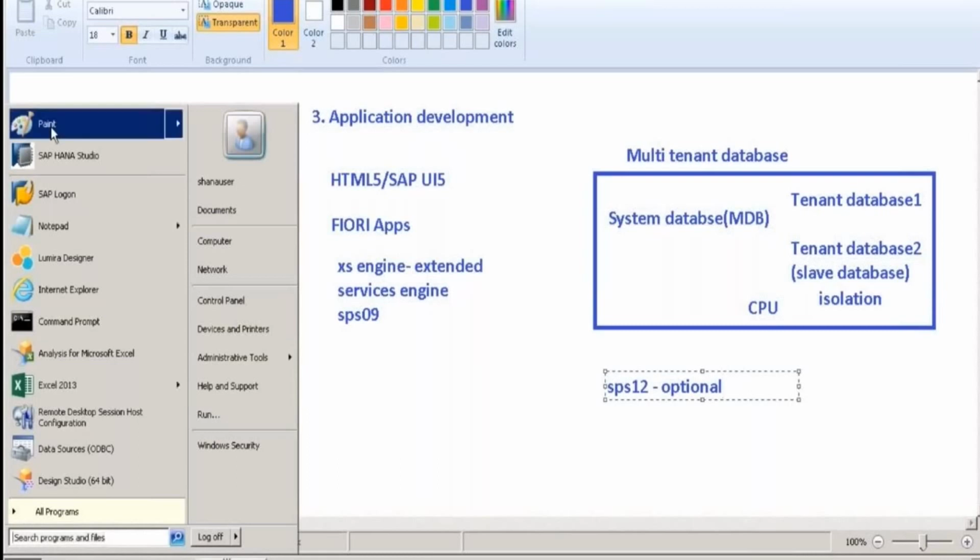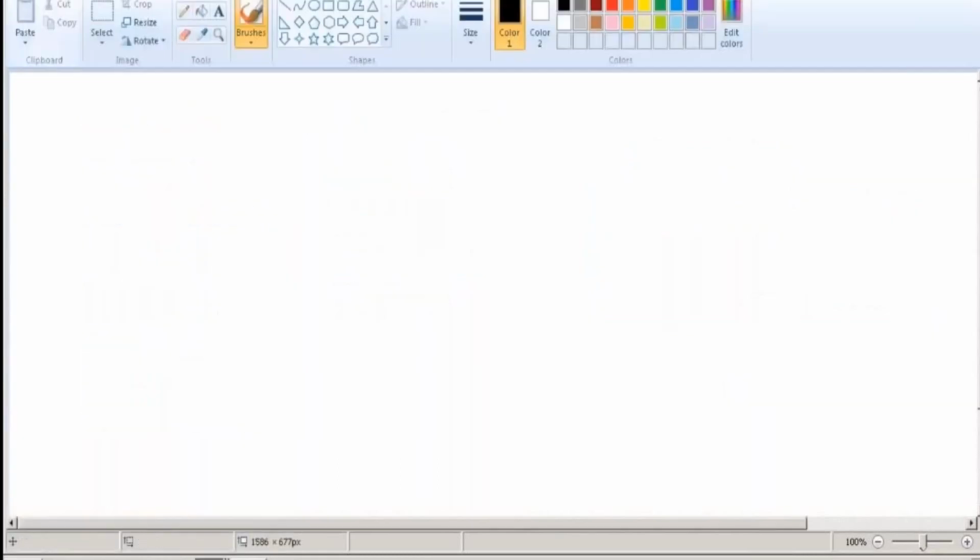Coming to dynamic data masking, it provides additional protection for sensitive and confidential data.